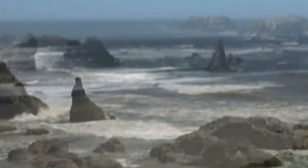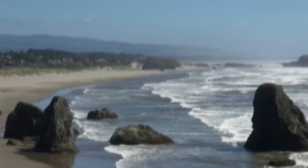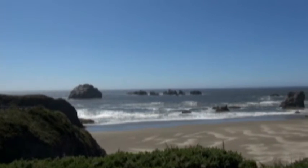With all that talk of chocolate and food, I buried the lead — the Pacific Ocean. The views here are amazing and the beaches stretch for miles and they're clean. One of the reasons: go back to the beginning. We showed you that sculpture — Washed Ashore. Well, people around here pick up their trash and their plastic and bring it into Washed Ashore. It keeps the beaches clean and creates amazing sculptures.